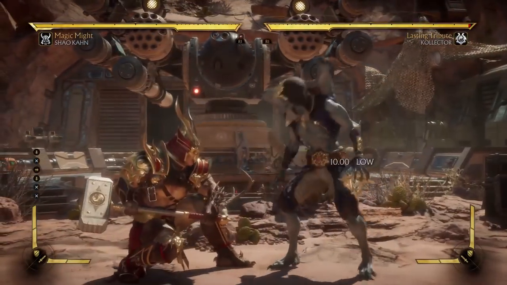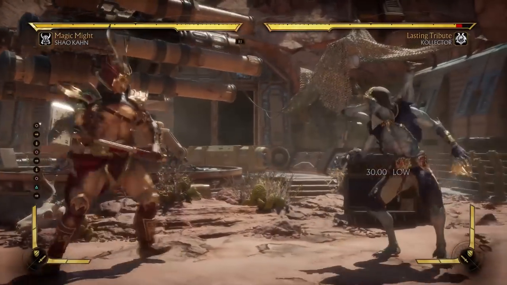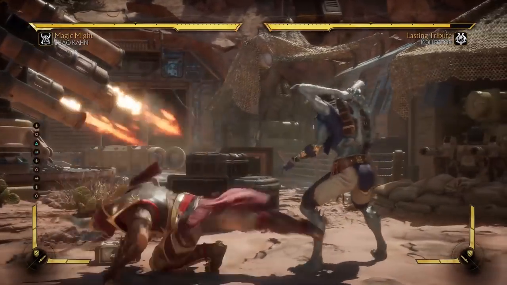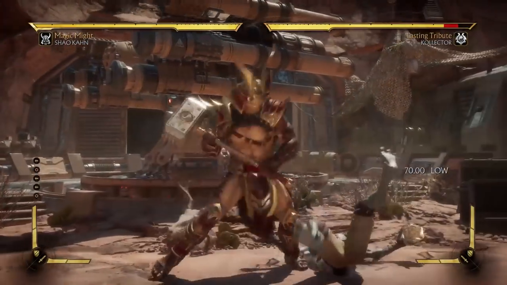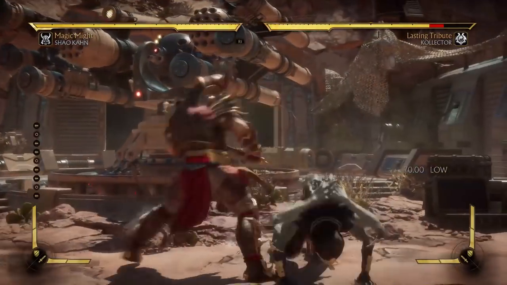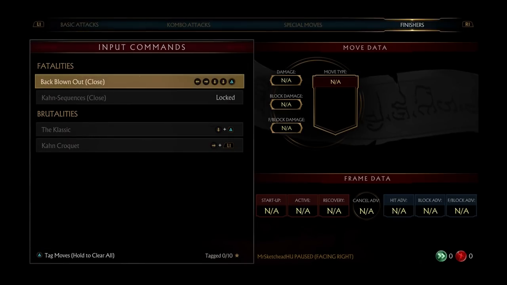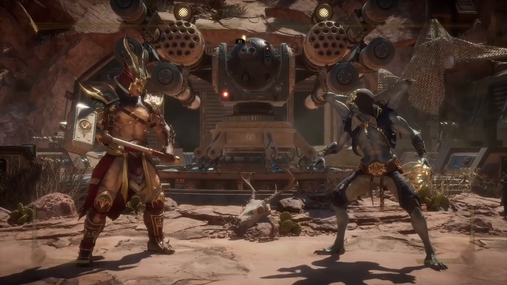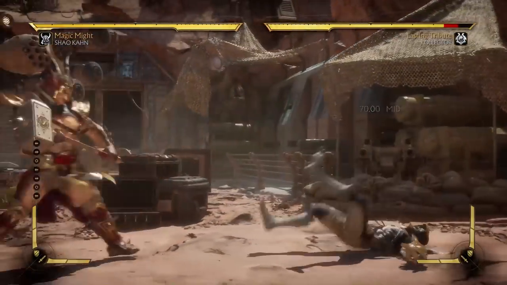Down 3, little hammer bash. Down 4, kind of reminds me of Johnny Cage. Sweep. He uses the hammer for the sweep. It actually covers decent distance. So that's worth looking at. He also has Forward 4, which is his, well, this is the boot.